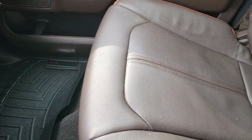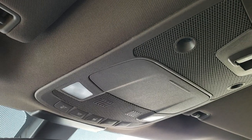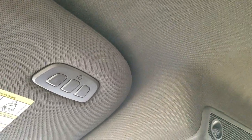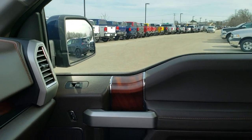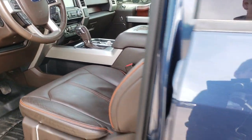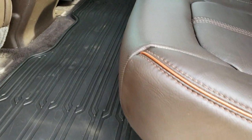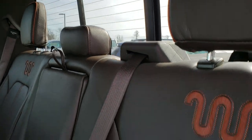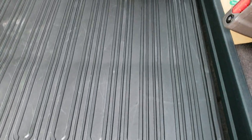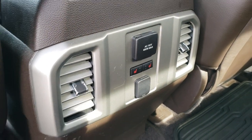Passenger side has the WeatherTech floor mat and the passenger seat is very clean — no rips or tears on that. Has the dark chocolate headliner and map lights. Then there's the power sliding rear window button and HomeLink buttons for your garage door, security systems, and lighting systems. In the back seats, we have a factory all-weather floor mat. The back seats are heated on the outboard side and are very clean — no rips or tears back here. It has the power sliding rear window with built-in rear defrost, and the LATCH child safety system. Finally there's a 110-volt 400-watt max plug-in and a power point back here too.